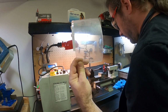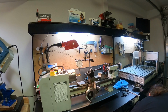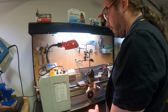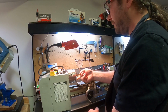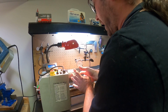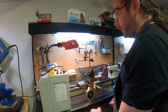If you're new to lathing, keep that on your lathe. If you're very well seasoned at doing this, yeah, it's up to you. If that thing were moving very quickly, I would not put my finger anywhere near it. It's because it's moving so slowly right now that it's not going to do anything to me. If that were moving any faster, I would not put my finger or my hand or anything close to that. Again, it's only because it's moving so slowly.